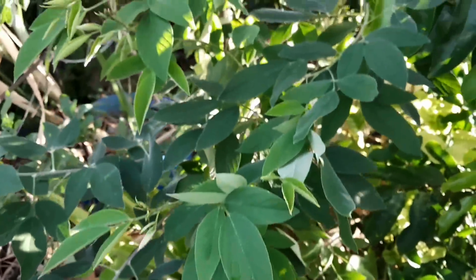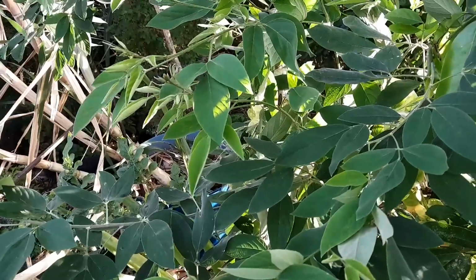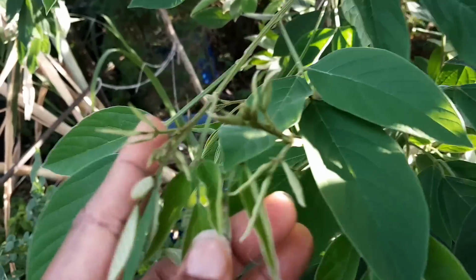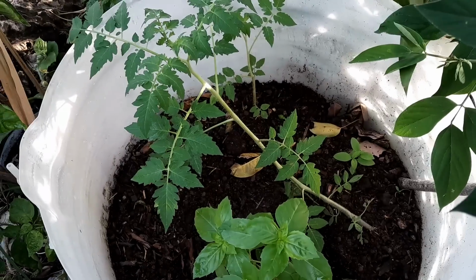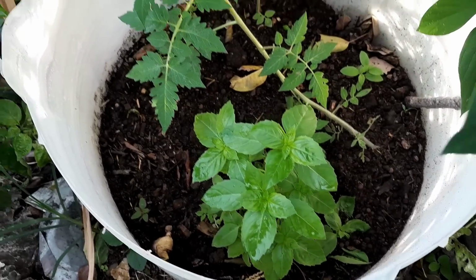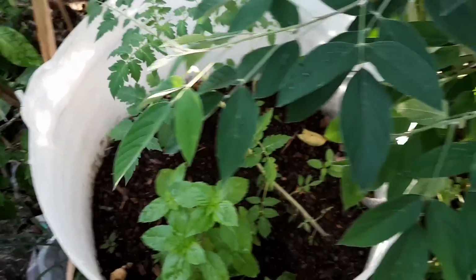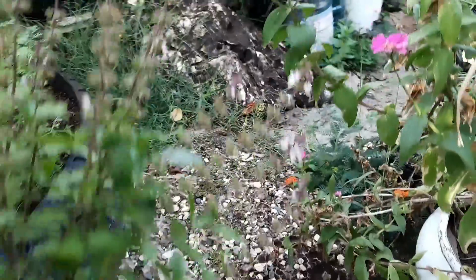Cowpeas is still producing. All right, this is my gungo plant, and it's about to be Christmas time. That's when they produce, and I'm seeing signs of it probably starting to bud. I have a tomato in this container and some basil. Well, 2 plants. There's another one there. It's trying to come away from the shade, which is fine. Alright, what else do I need to show you this side?